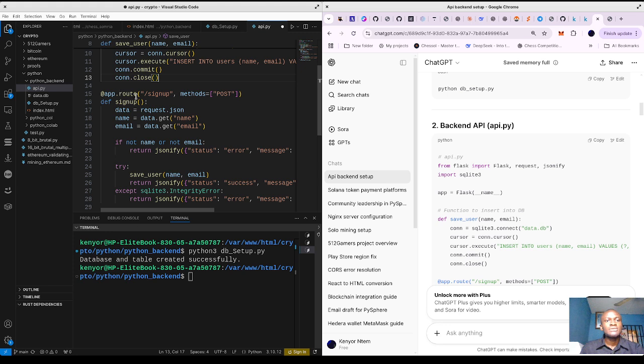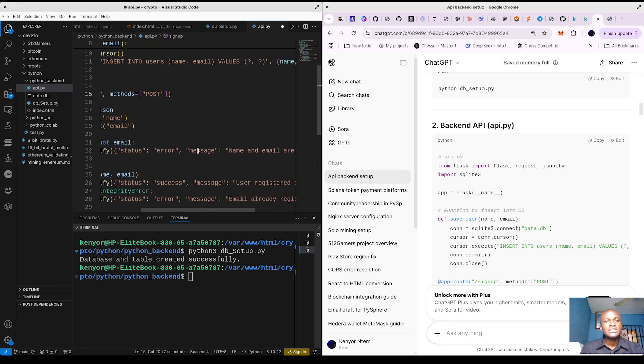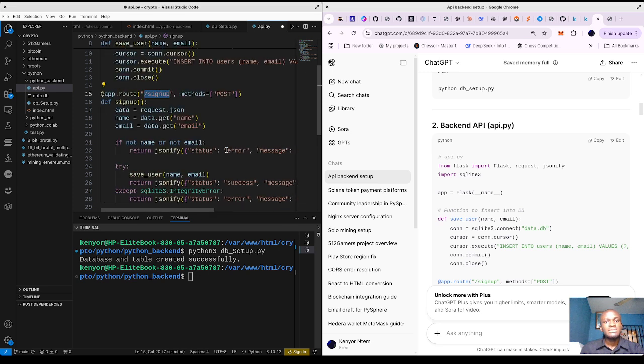So the route here is an endpoint we have created, and this endpoint is /signup. If the front end calls this particular route, we know exactly what to expect, and if we don't receive that, we will throw some JSON error, like you see, name and email are required. So if the front end guy is not sending us the name and email and he's calling this route, we can tell him, no bro, you're missing the name and the email.